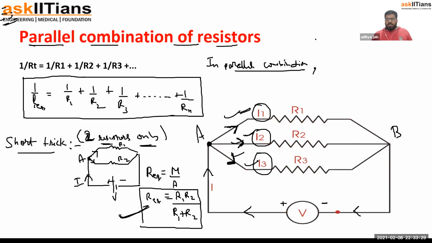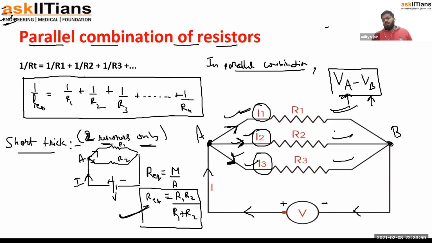So what is then constant? If you can see, A and B are common points for all the branches. The starting point is A and the finishing point is B for all three branches. So the initial and final point for all the three branches is the same. And what is the potential difference across these branches? This will be given by VA minus VB, the difference between the potential of point A and the potential of point B. A and B are the common initial point and common final point for all the three branches. That's why the potential difference will be equal.